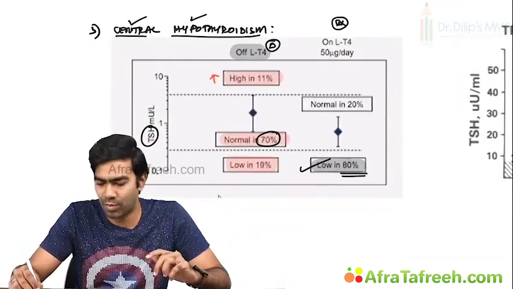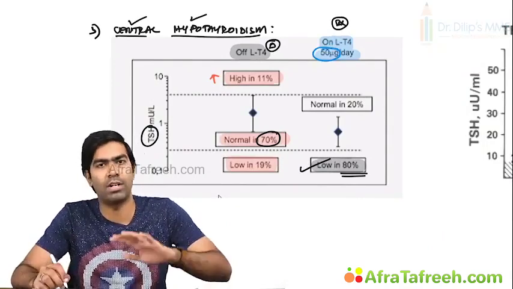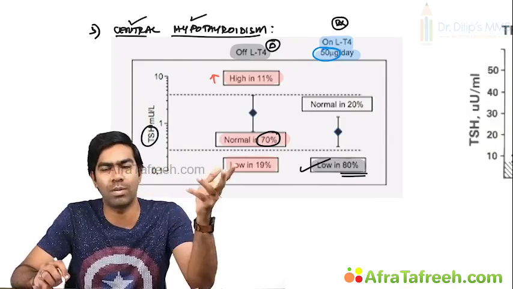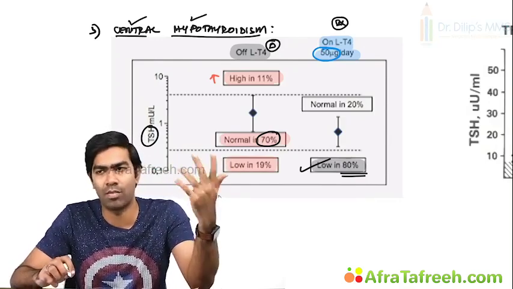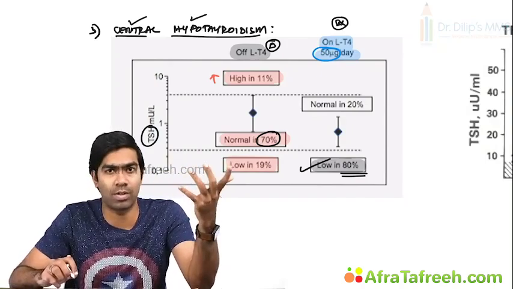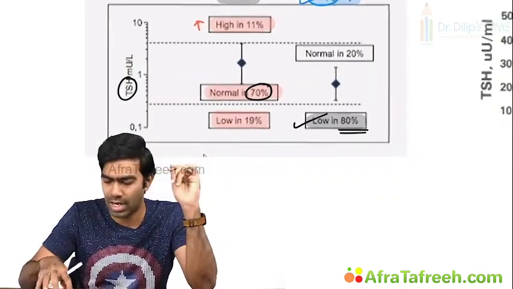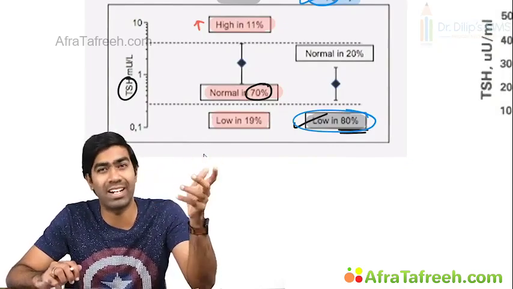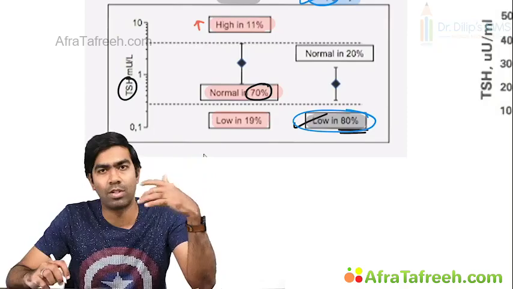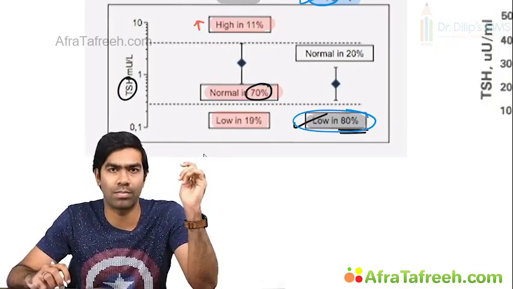So what you're observing here is the fact that just giving 50 microgram per day, trust me, this is nothing in an adult. Usual replacement dose is 1.6 microgram per kilogram per day. Even for a 60 kilogram man or woman, it is almost 100 micrograms. So just giving 50 microgram per day is nothing. That itself made the TSH fall below the reference range, which means undetectable TSH. Which means the pituitary suppresses the TSH very fast in a central hypothyroidism.